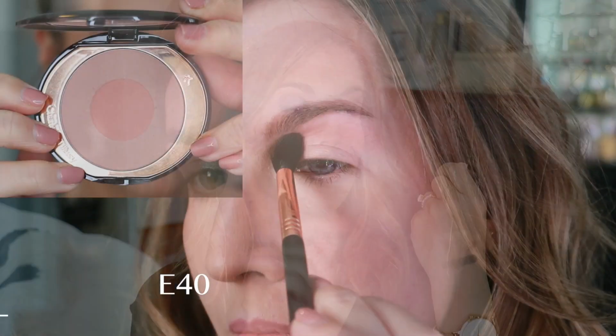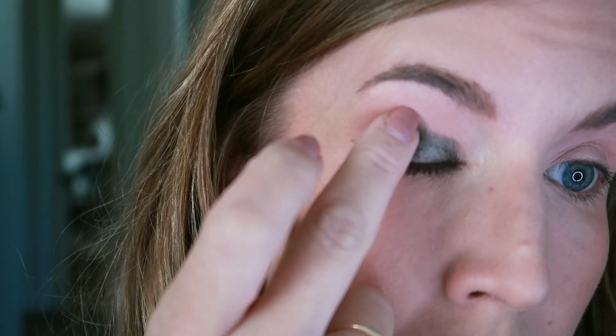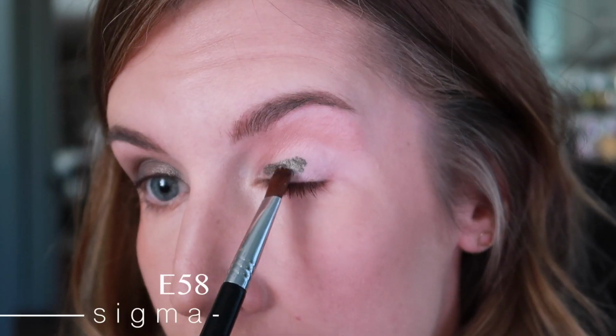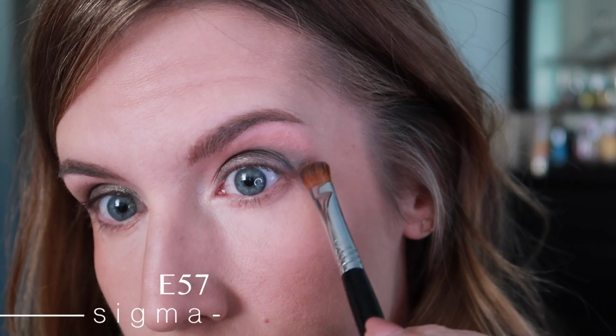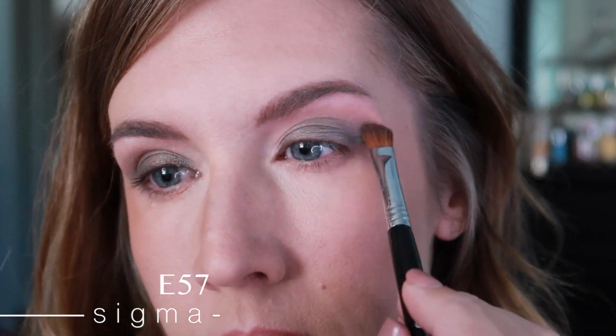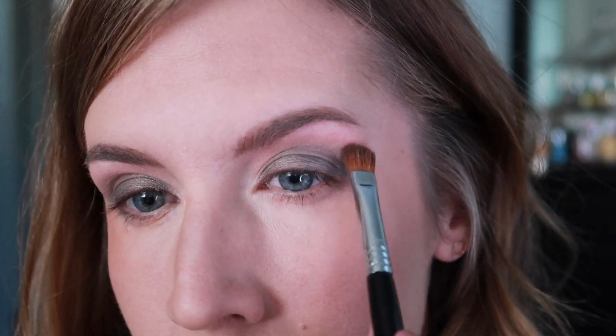All I did today to achieve this look was apply the blush that I'm going to be applying to my cheek. I applied the center shade to my transition, and I applied Verushka to my lid. You can pat it on with your finger, which is what I do most of the time, or you can use a flat brush to apply it, and then just softly blend the edges up where you want them to go. I do always extend it up a little bit right here because it does help lift the eye, especially if you have hooded or downturned eyes. That's just a little tip. They're just so easy to work with, and it gives such a polished look when you're done.